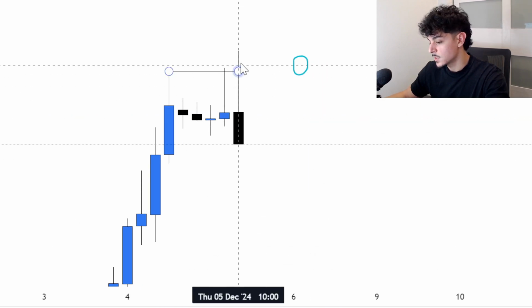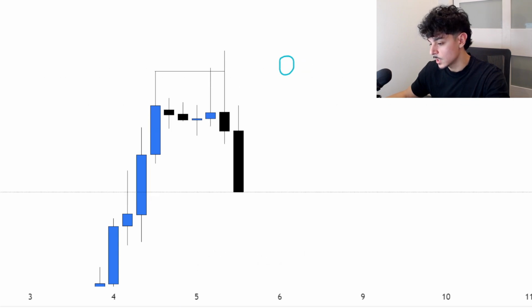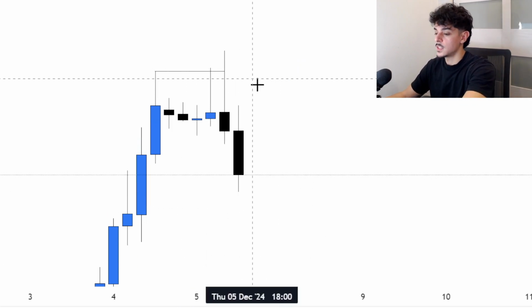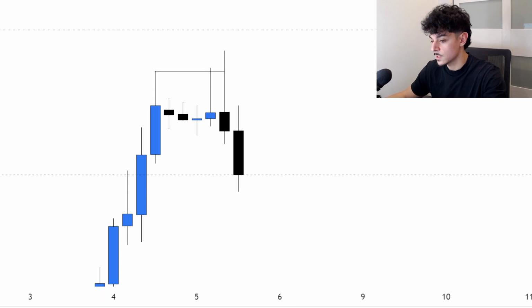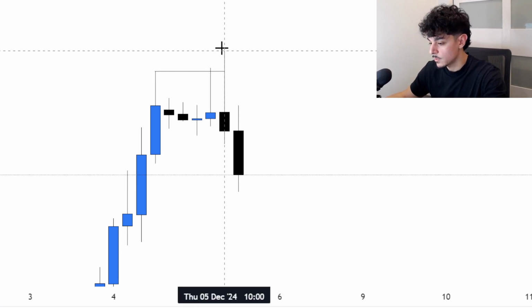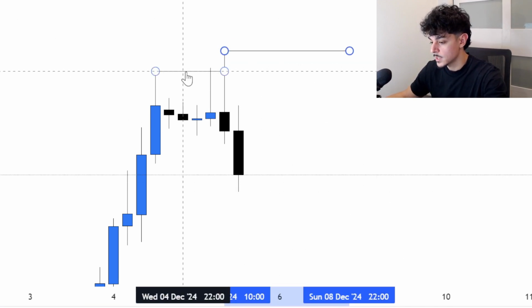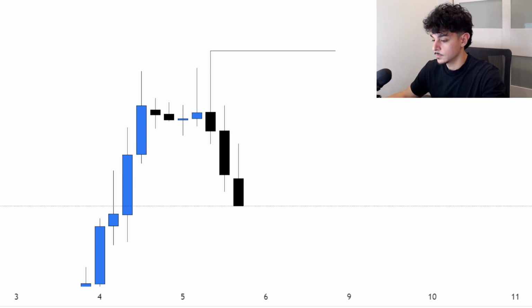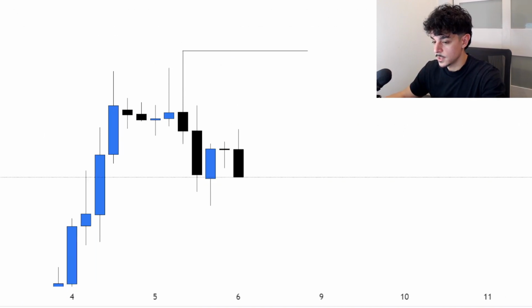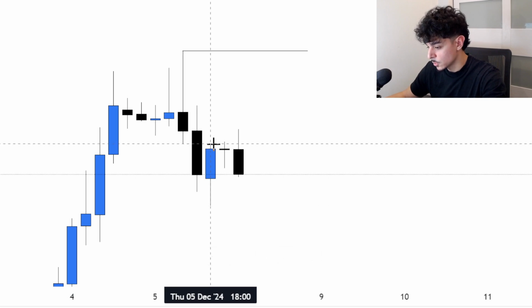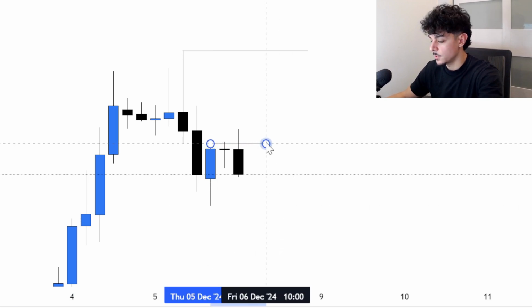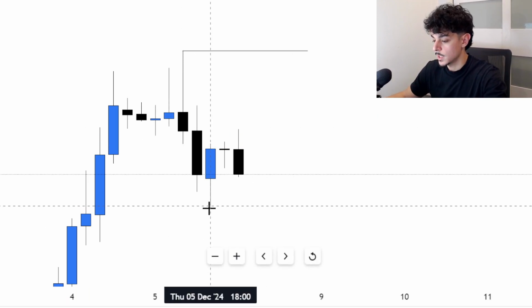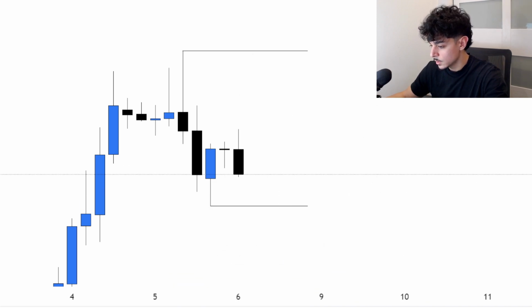So if price starts to sweep this liquidity and shoots down, then you know that institutions got filled on the sell side. So right here we have a nice swing high, which would be my buy side, and right here we created that swing low since we traded above this candle's high here. So this would be my sell side liquidity pool.